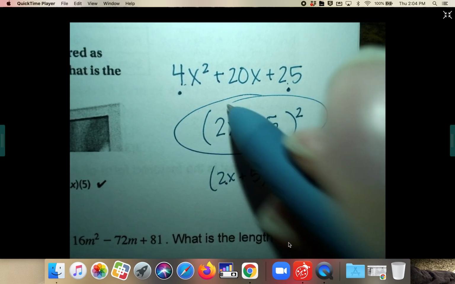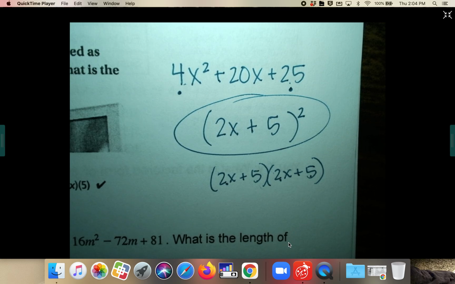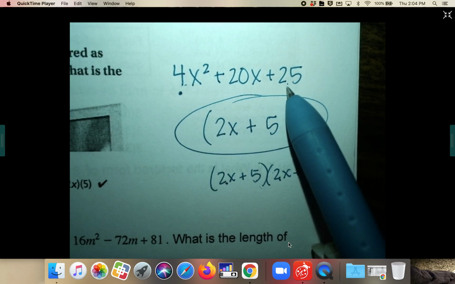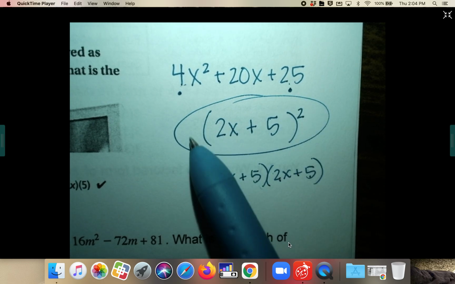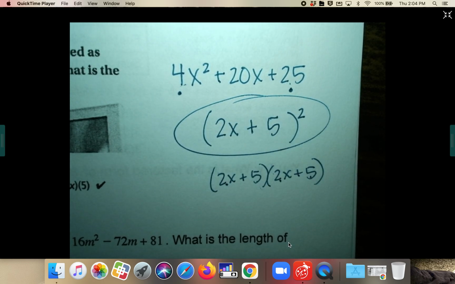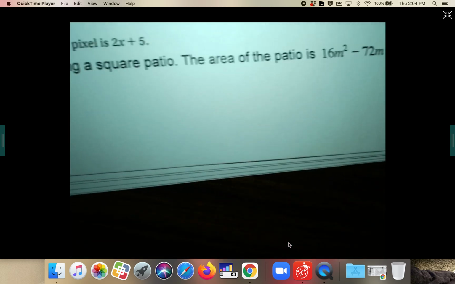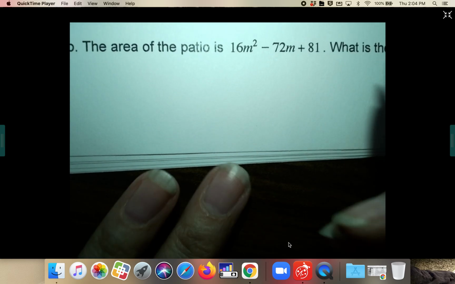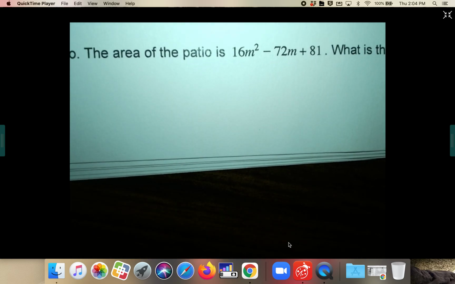So this was correct. And it was so much faster for me to just look at the 4 and know it's a perfect square, and to look at the 25 and know it's a perfect square, and know that I could just come up with this answer without having to do all of this. All right, we've got another one, and it's a U-try. So push pause again and see if you can factor this one without really very much work.